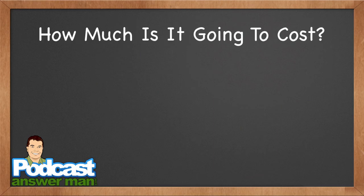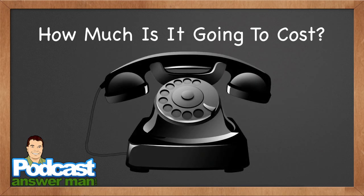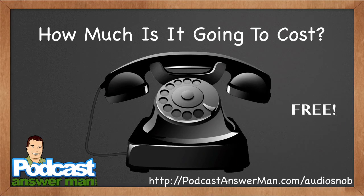I want to give you some idea of how much different options would cost. Starting with the internal microphone option on your laptop — I highly advise against this unless you're podcasting as a hobby — that option is free. Another free option is a telephone. Check out podcastanswerman.com/audio-snob to learn why I bring the telephone up: it is possible to do a real subscribable podcast via RSS with nothing more than a phone using a service like TalkShoe.com or BlogTalkRadio.com.